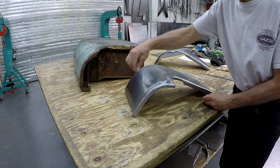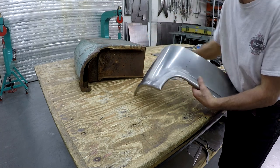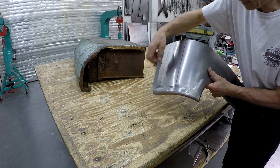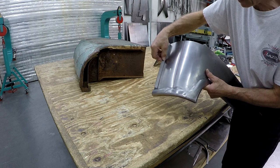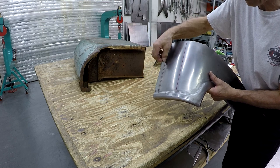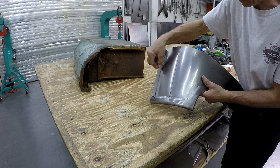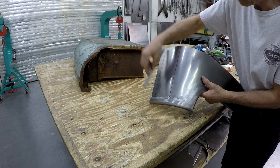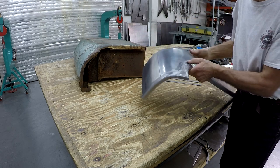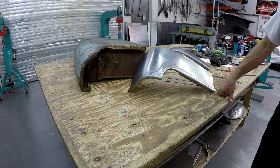Then we have number two, and number two is okay. And number one is a little bit of a gap there, but I'm not worried about that because this edge is going to be welded in anyway, so you can correct that when it's time to do that. So for me, that is close enough there now. So I think that's it. It worked out good.